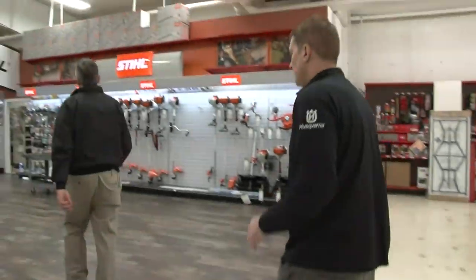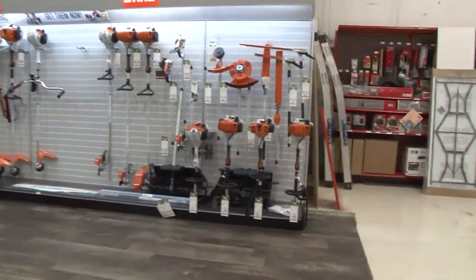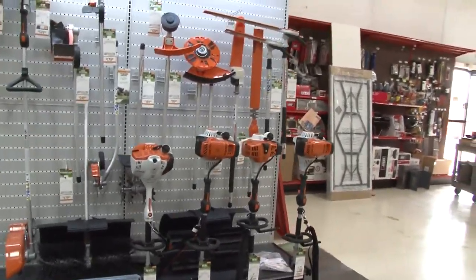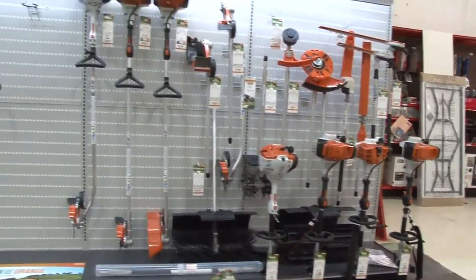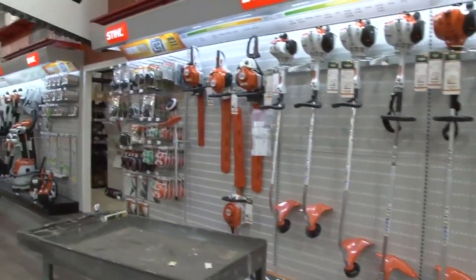Look, now this is the main area as you walk in here now, right? From the back, all the mowers and stuff will be in here, all your steel products. And then the pet has been moved up to the front of the store as you walk in, so it's more convenient for the customer.